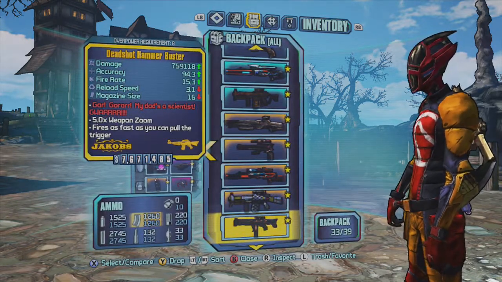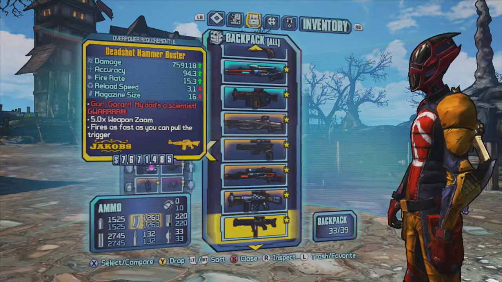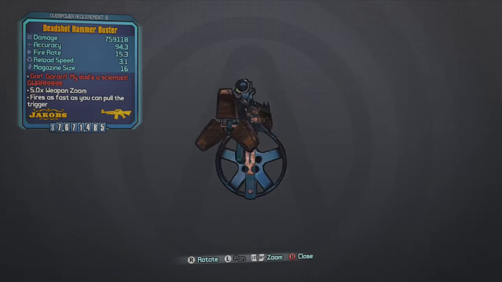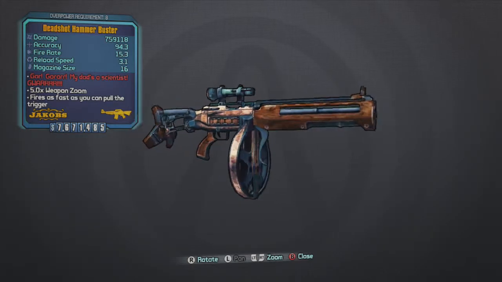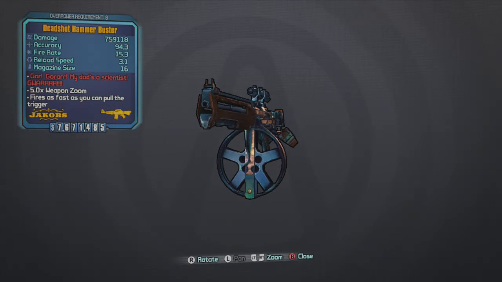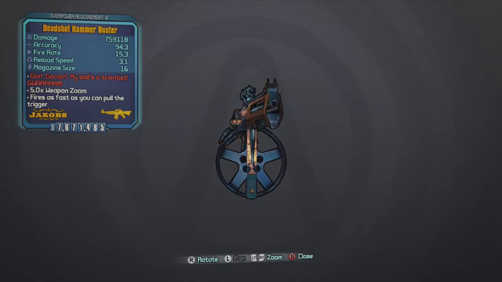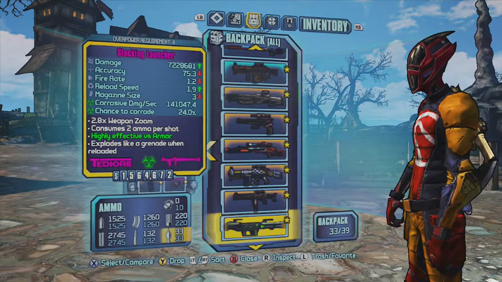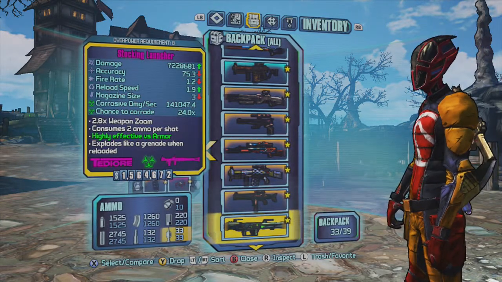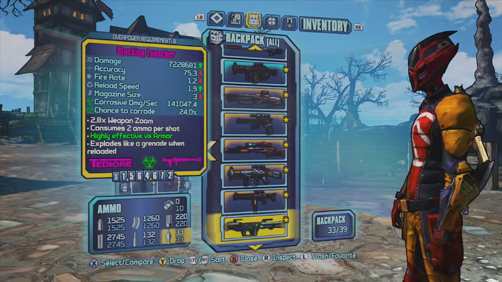The Hammer Buster. Now, I say this is a really good weapon. If you get headshots with this thing it can really do some damage. And if you also slag the enemy, because if you just don't slag an enemy and you just shoot an enemy in the head, it'll take a little bit longer.